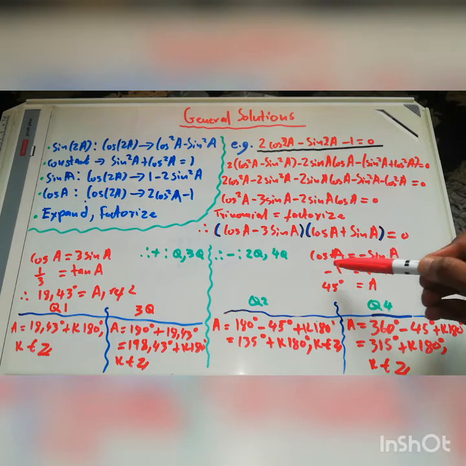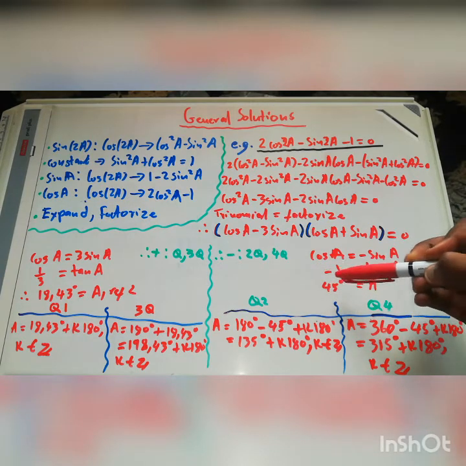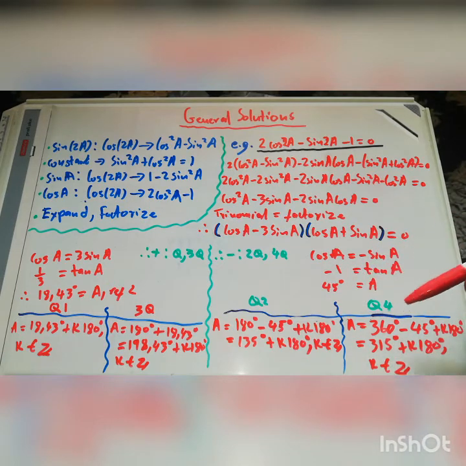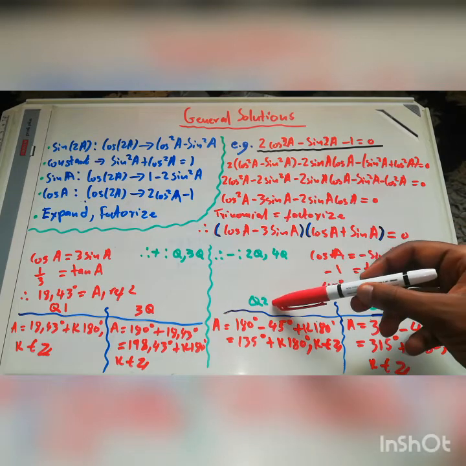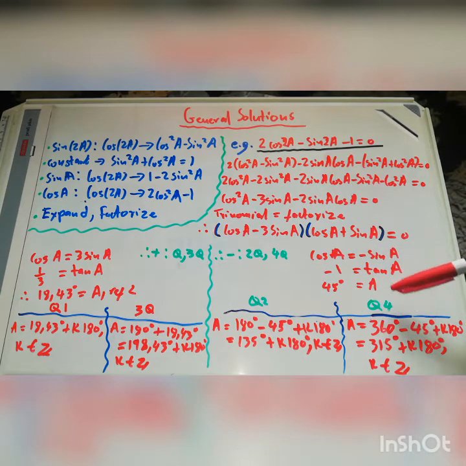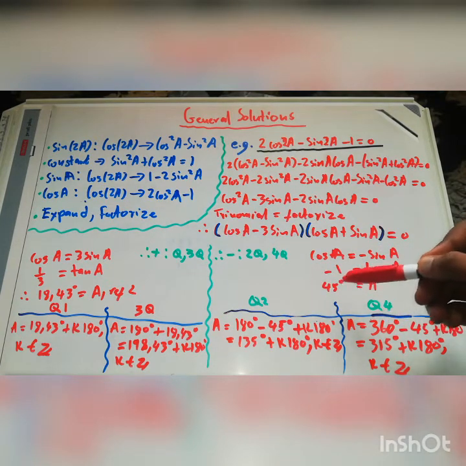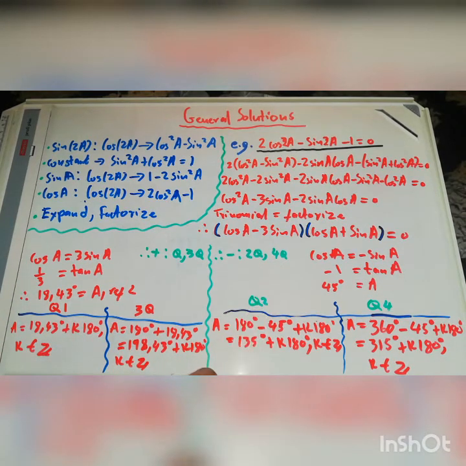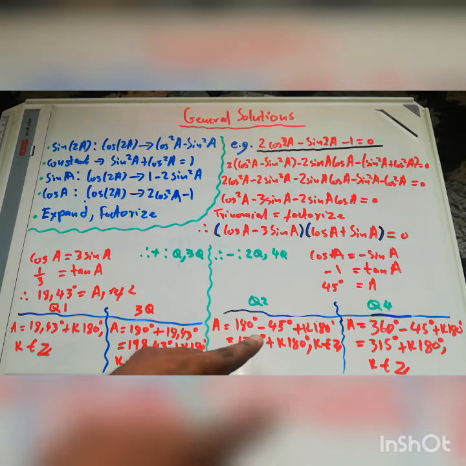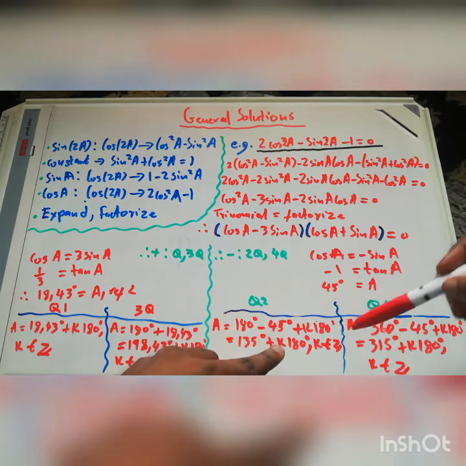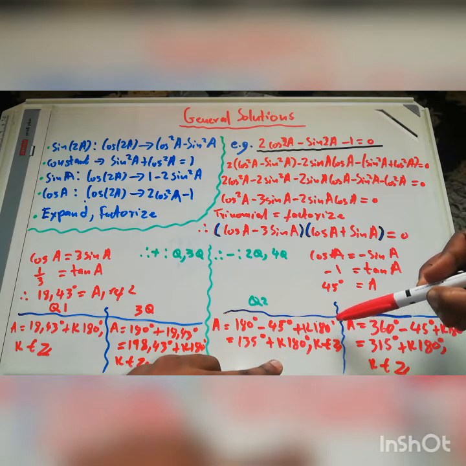So all we do is note this negative number, which means that the solutions are going to be where the tan graph is what? It's negative. Tan is negative in the second and the fourth quadrant. So your reference angle will simply be shift tan 1, and then you'll get 45 degrees. So in the second quadrant, we know that is 180 minus the reference angle. So it's going to be 180 minus our reference angle is 45 plus k 180 degrees.